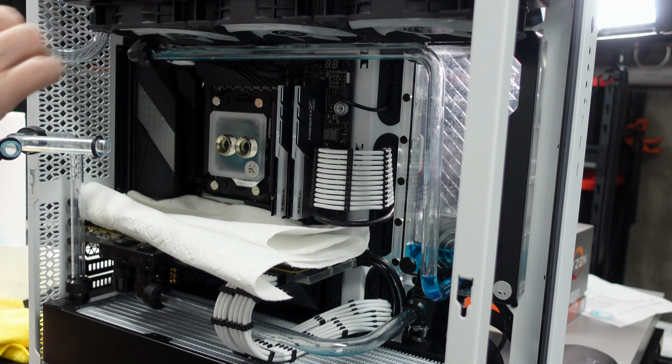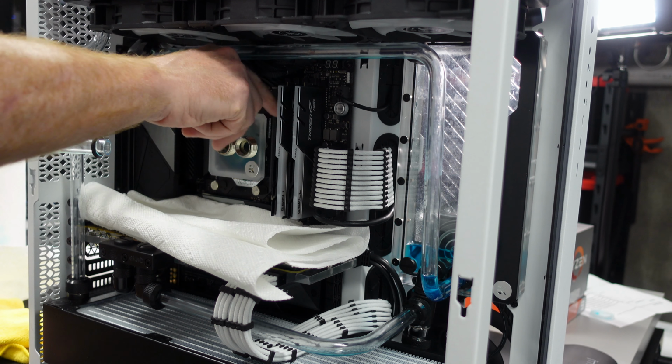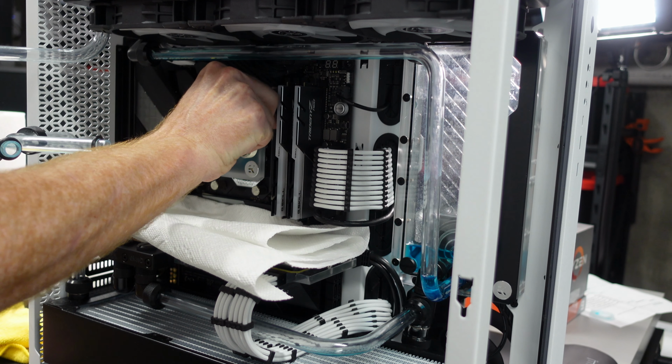Okay, now we're ready to take that block off, expose the CPU, pull it out, drop in a new CPU, and good to go. So let's go ahead and take this block off.